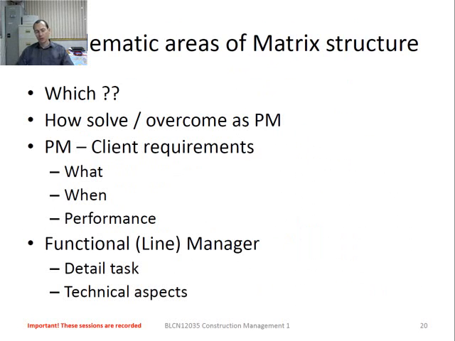So which one to choose? There's no real good one that we can say fits all. It has to be independent. You have to decide depending on the type of challenge that you face at that point.